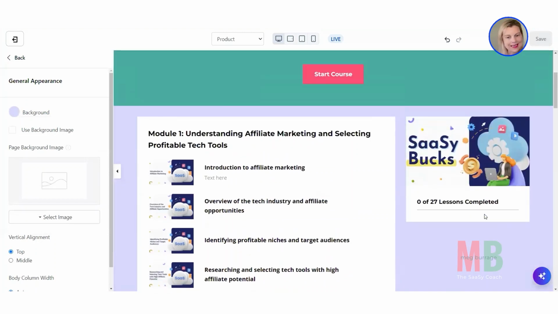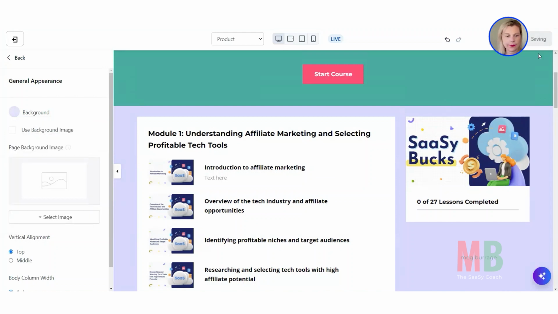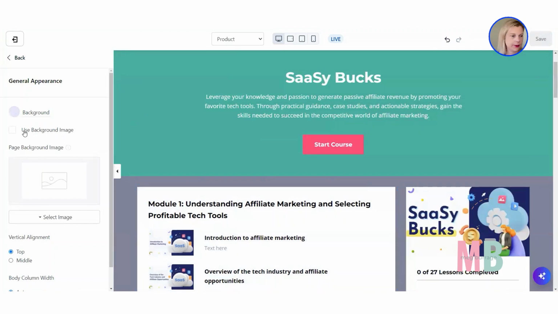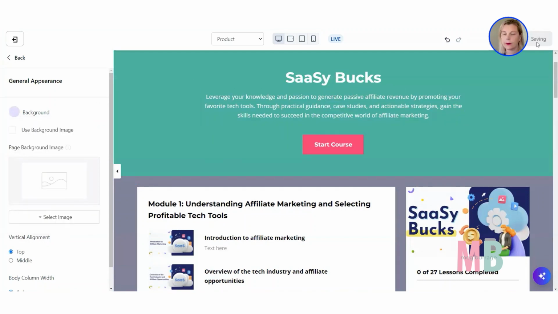Okay, so perhaps a little bit too purple. If I could take the transparency all the way down a little bit, let's see how that looks. Oh, that's not going to work at all. Okay, hang on. I need something that is a little bit lighter. Hang on one second. See if that will work for me.